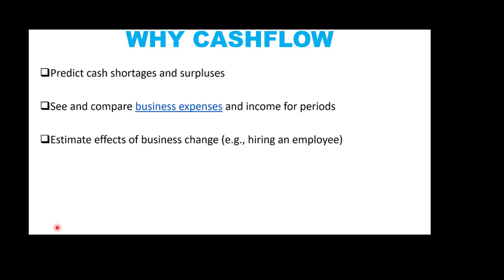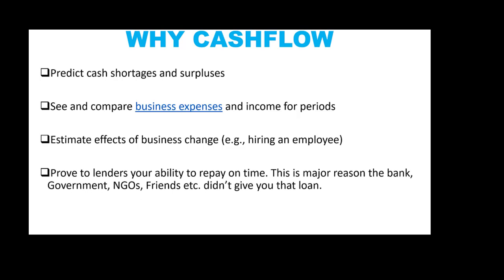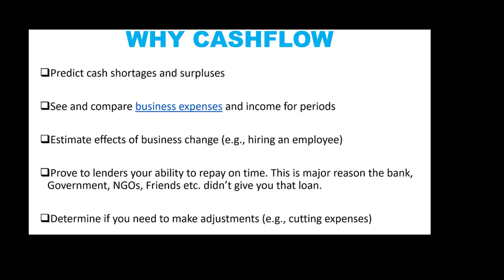And fourthly, you can also prove to your lenders your ability to repay on time. This is a major reason why the bank wants to give you this money, or is a proof that yes, I can repay with my cash flow. It is not negative. My cash flow at the end of the period is not. So that is just what they want. Can you be able to repay on time? And finally, it helps to determine where you need to make adjustments.